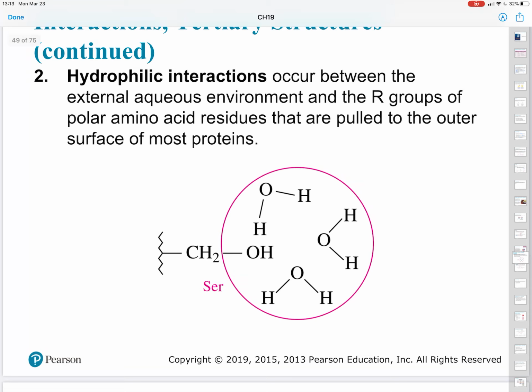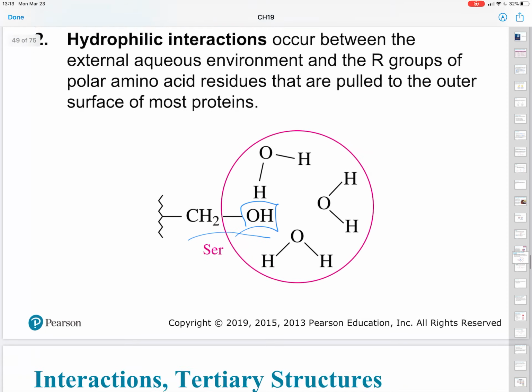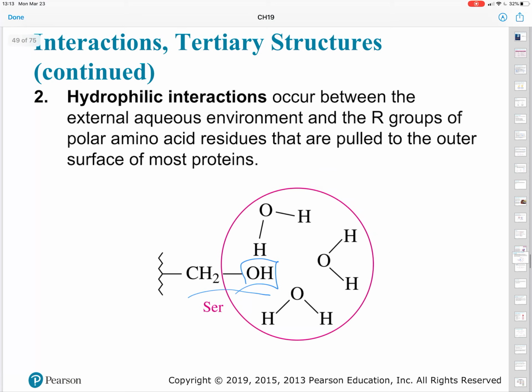Hydrophilic interactions. So again, these are probably the ones on the outside of the proteins, especially the ones that are involved in any way, dissolved in the cell or going around in the blood. They have to be polar on the outside or water wouldn't like them. So serine, OH group, hydrogen bonding. So all the polar amino acids, right, not just serine, would be able to do these types of interactions.